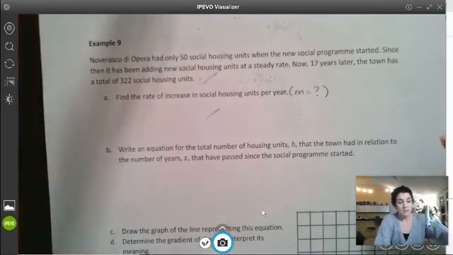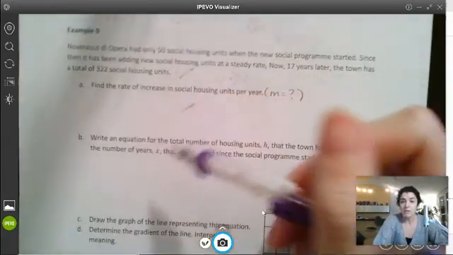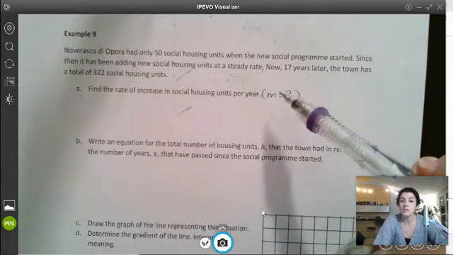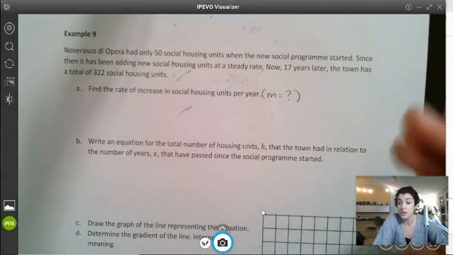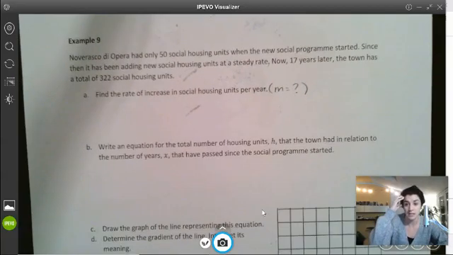Now we need to go back into this problem. I didn't even register any of these numbers, and I'm sure I'm not alone in that when I read this out loud to you. So let's go back through and search through the numbers. In order to find a slope, we need points. We need pairs of numbers that go together in order to create these points.